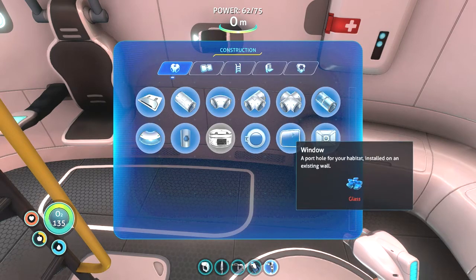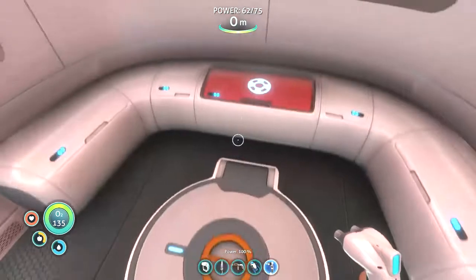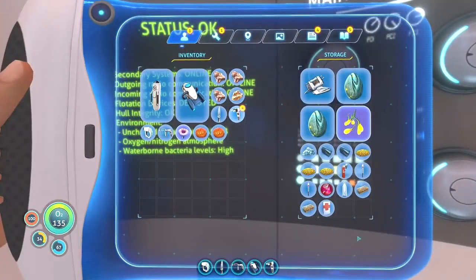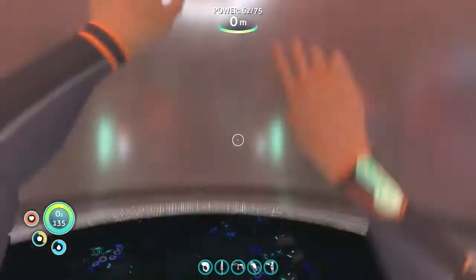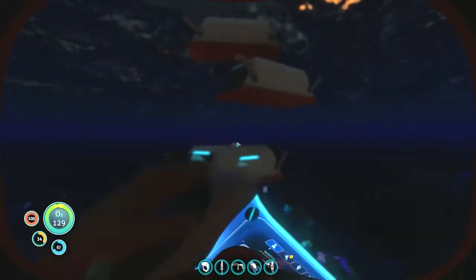Okay, those things. So I need to place down one of these. Let's start with one of these. Let's get some more titanium first. No titanium here. No.